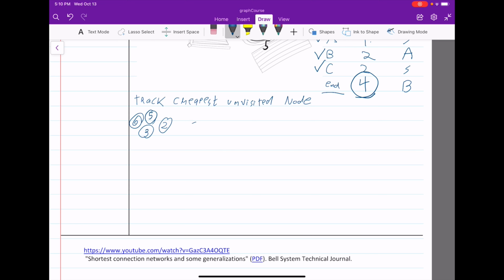And we had some kind of bag that we could put them in any order. And every time we asked, it would give us the cheapest. So it would be 2, then 3, then 5, and then 6. Well, we do have a data structure that works similar to this, the priority queue. In Python, we can implement it quickly with a min heap.